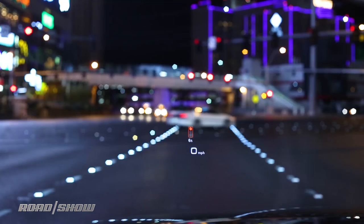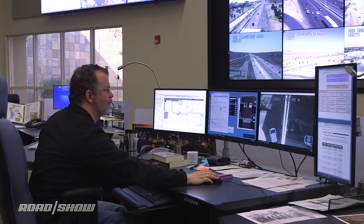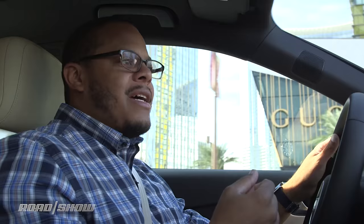As that countdown timer approaches zero, it disappears at the four-second mark. That's my cue as a driver to stop looking at the instrument cluster and glance back up at the road and reengage — I think that's a pretty cool safety feature. The benefits here are twofold: as a driver, I have better information about the traffic lights I'm stopped at, which allows me to relax and make better decisions. On the back end, the traffic management center in Southern Nevada now has anonymized real-time flow data directly from vehicles — more granular information than it's ever had — which allows it to better time its traffic lights. The big irony of the traffic light information system is that its V2I connection means that in the future, I'll probably be using it less often. That's a win-win.